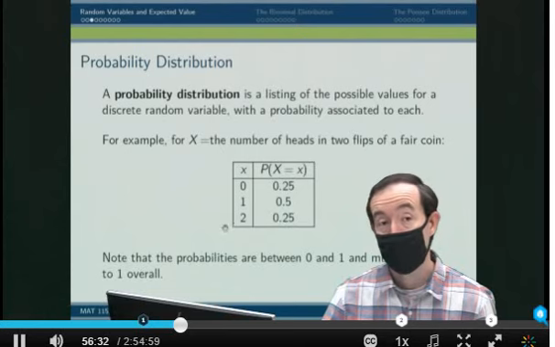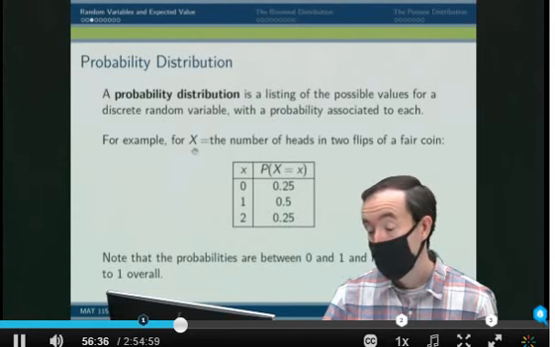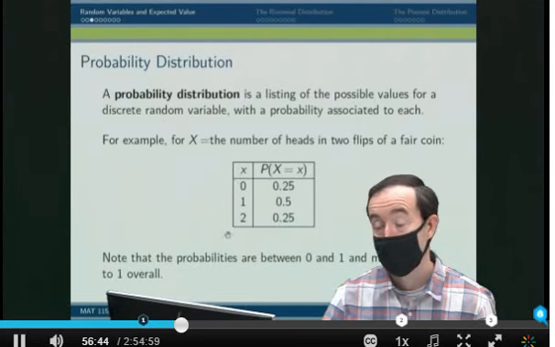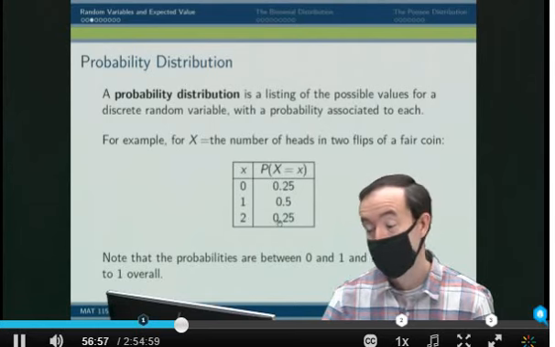And I can think about lots of different values it can take, or at least 3 values in this case. If capital X is my variable name, lowercase x stands for a single value that it can take. And so then I can look at things like the probability that my random variable takes a specific value. So this is the probability it takes the value 0. This is the probability it takes the value 1. And this is the probability that it takes the value 2.